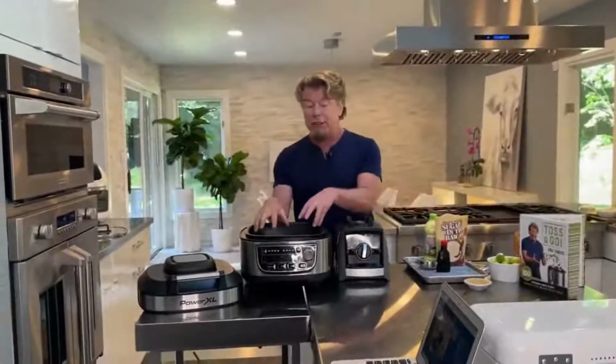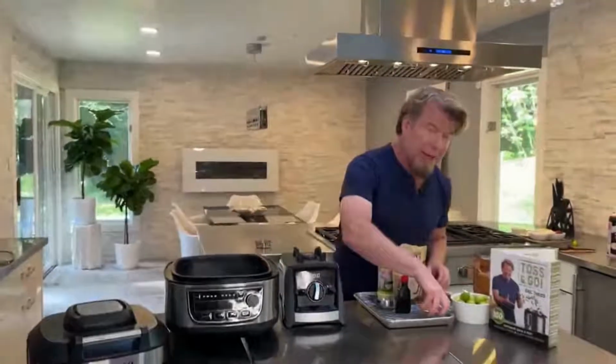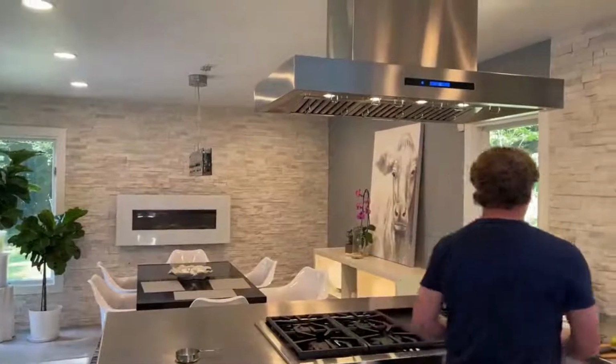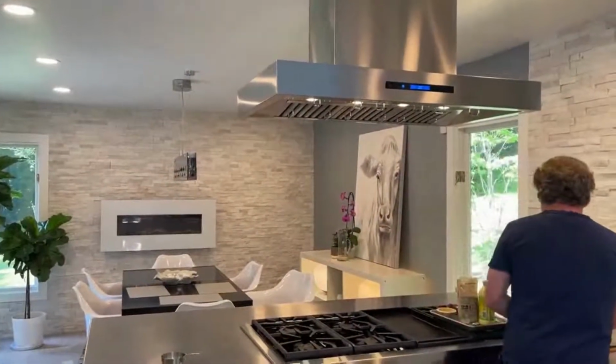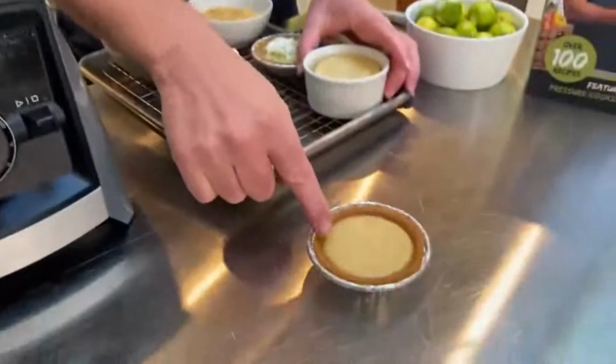When they're done, you just take them out of the water, you put them in the refrigerator and cool them down. I like to cool them down for about 3 hours, but you could actually, if you couldn't wait, Jesse, if you can't wait for those key lime pies, you can do it even quicker. You know I can't wait. So let me show you guys what happens when you take them out. Ooh, the finished product? Yes, all right. So let's look at these two. So here's my little Keebler cup that I did.